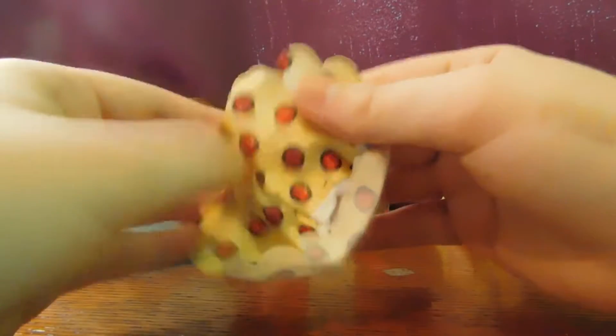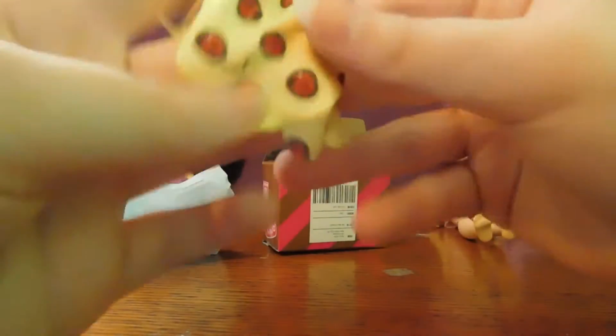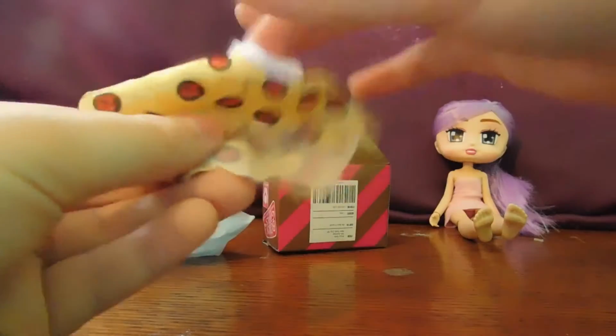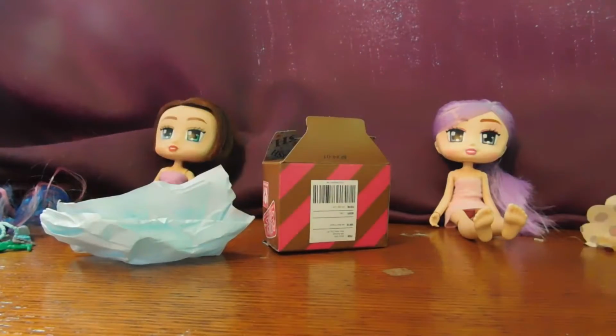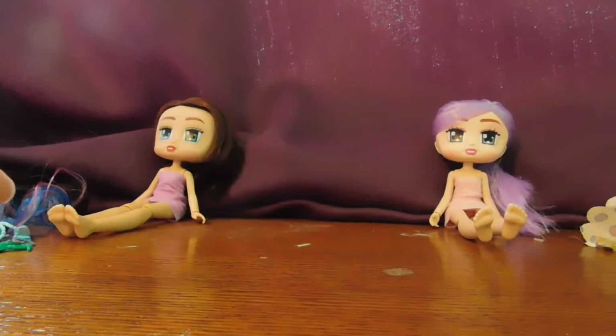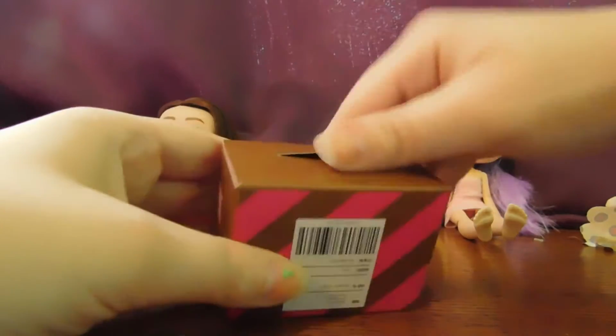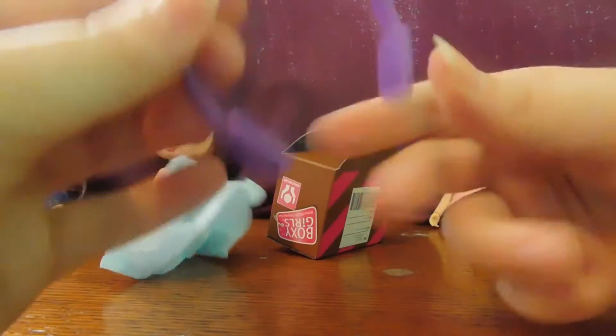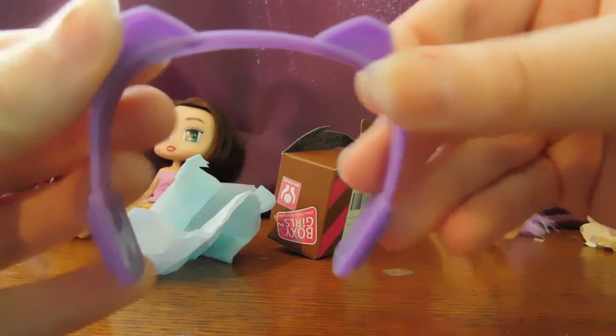Ooh, we got, what is this, a skirt, a dress? It's a skirt and it has buttons on it, I think. Buttons. Cute. We're going to keep all the stuff that comes with her on this side. And like I said, we will look at it all in the end. We got headphones. We got some kitty cat headphones. Pretty cute.